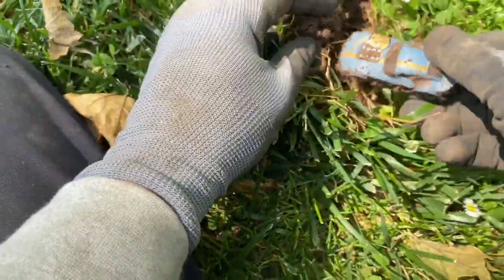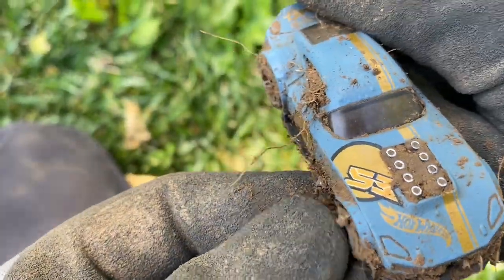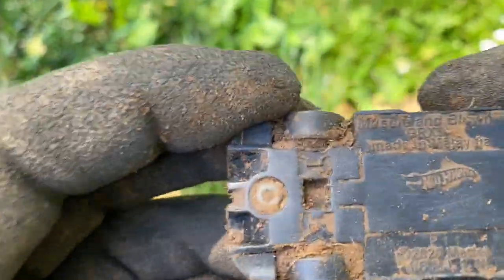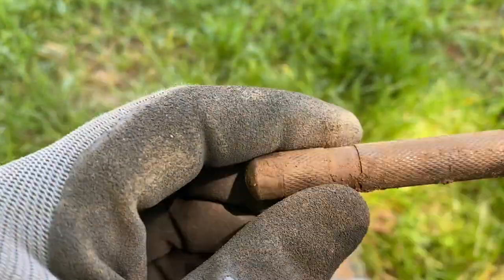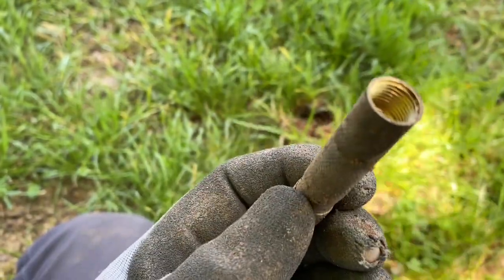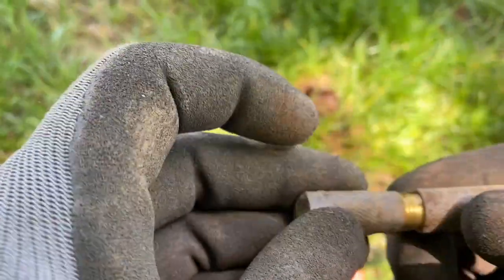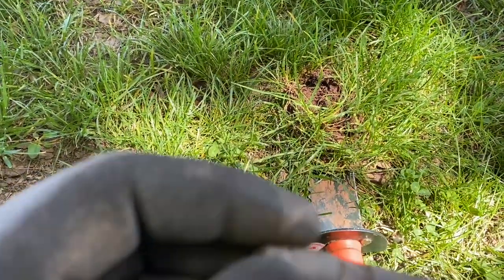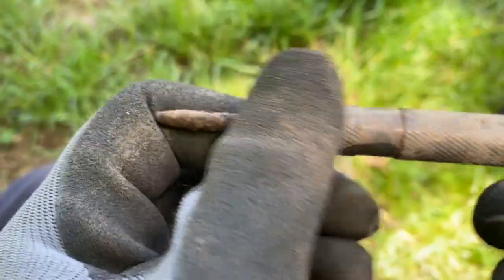Yeah, check it out. We got a new ride. See? It's pretty tight. It's a Hot Wheel. Nice. Corona. Dang. One of those punch things, is that what this is called? I don't know, we got it. I'm not sure what kind of tool this is. Anyway. It's cool. We got it.